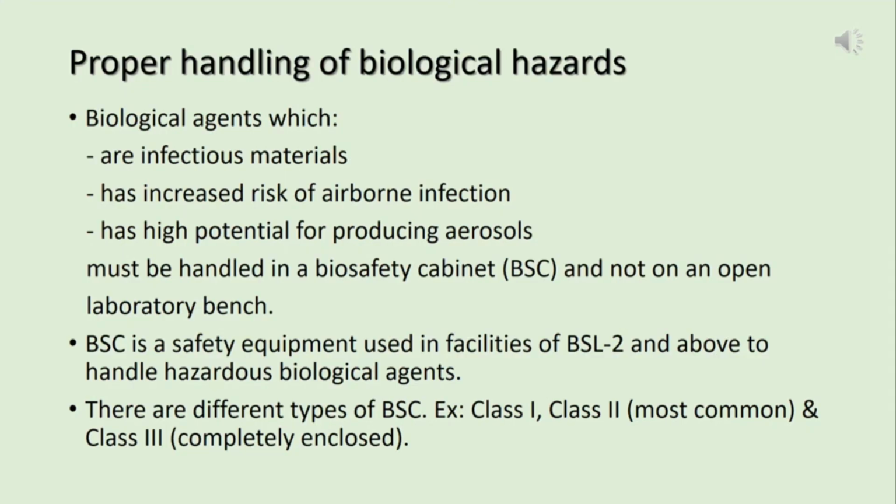The biosafety cabinet, or BSC, is a safety equipment used in facilities of biosafety level 2 and above, to handle hazardous biological agents. 2 and above means BSL 2, BSL 3, and BSL 4. There are different types of biosafety cabinets like class 1, class 2, class 3, etc. Class 2 is the most common type that we see in laboratories. Class 3 is a completely enclosed biosafety cabinet, which is commonly used in BSL-4 facilities.